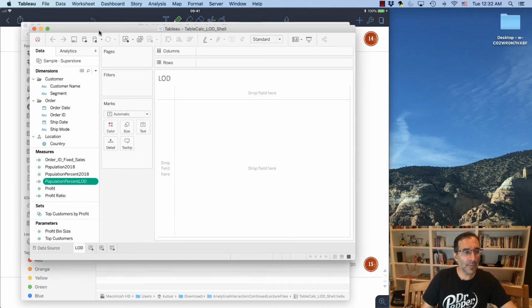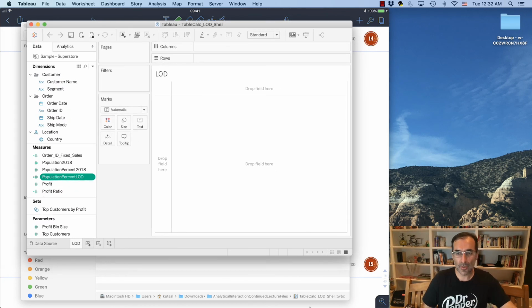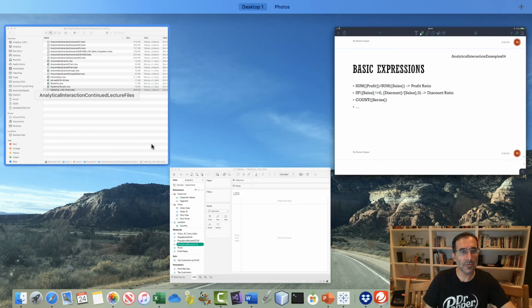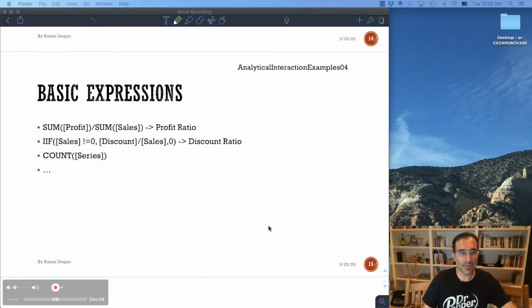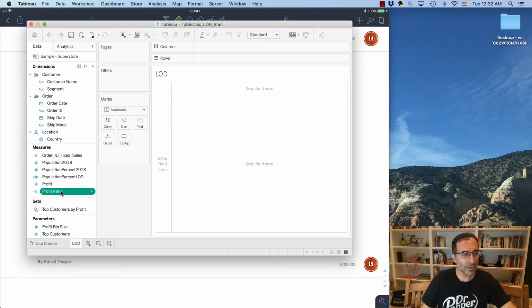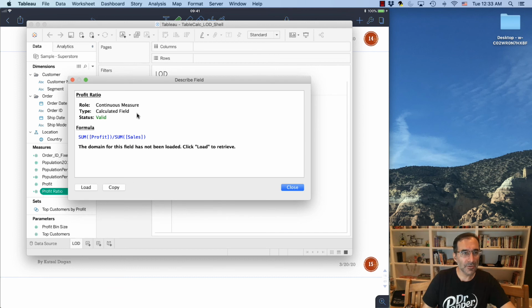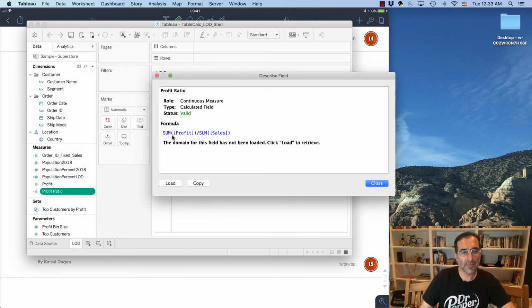Now, what you can do here is create expressions. This expression is already there. If you look at profit ratio, it is already in there. So let me get rid of this first of all, I don't need it in this screen. And then let's look at profit ratio. I mentioned this before: right next to it on the left side, the pound sign means measure, so it's a numerical number. On the left side you have this equality, so that means this is a calculated field. If you right click on this and click on describe, you'll see that it has exactly the same formula that I have: sum of profit divided by sum of sales. So this is your profit ratio.